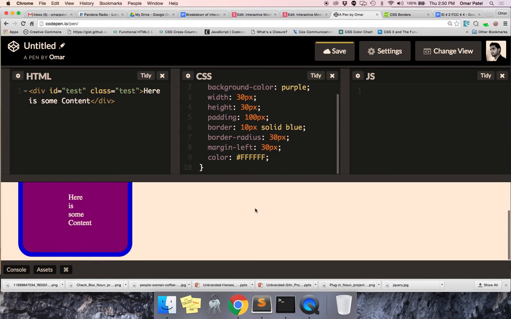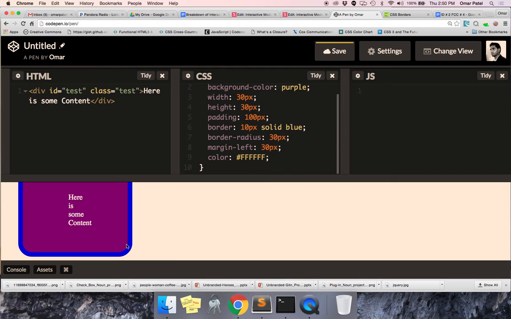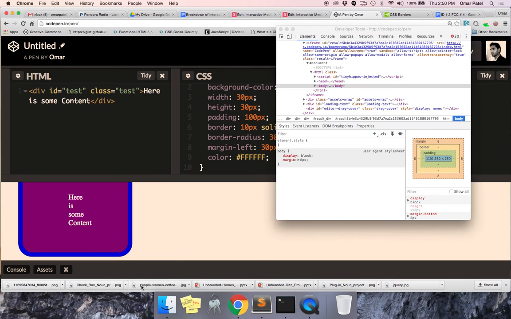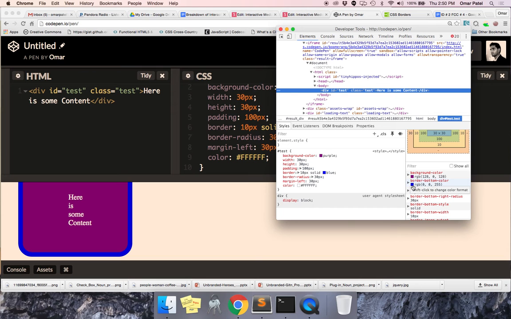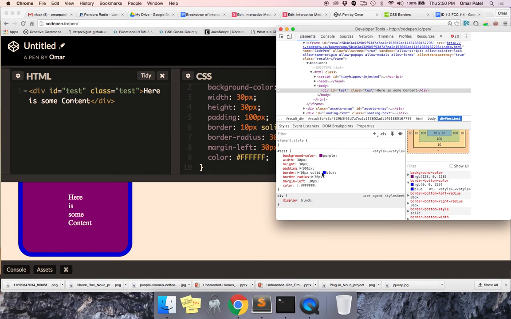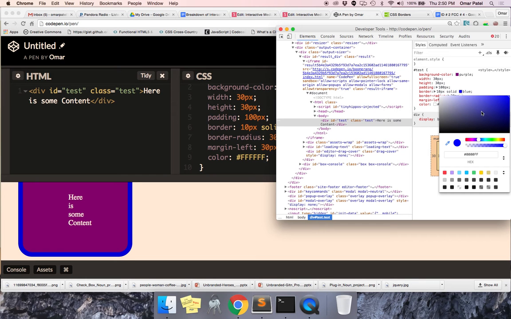And the cool thing about Inspect for Chrome developer tools is, let's say that I have a change in color and I want to choose a color. Well, I can inspect that element, and on the color, I can actually click on this little icon. It brings up a color palette. Just kidding. It should bring up a color palette. Why isn't it bringing up a color palette? Ah, there we go.